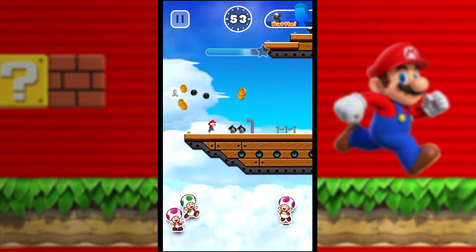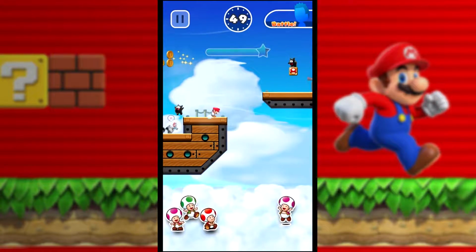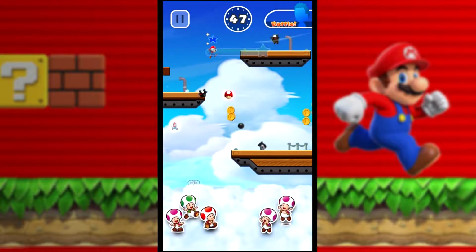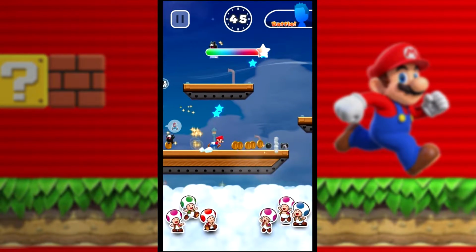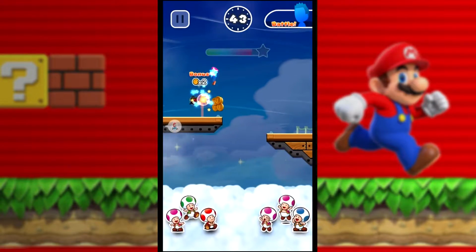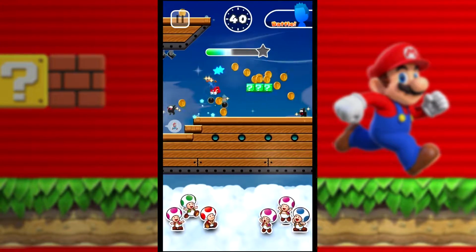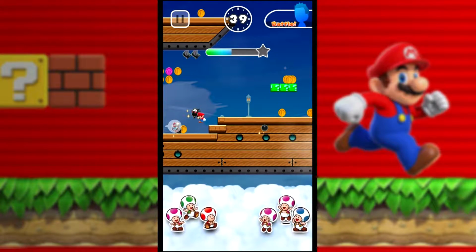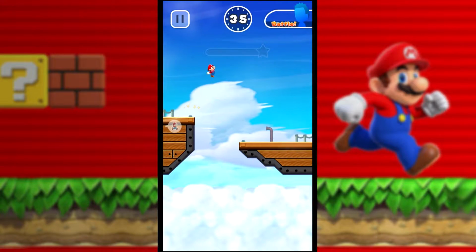Oh man, I got hit. I need to be careful. Grabbing some coins. Grab a mushroom. Come on. Got coins just flying everywhere. Be careful not to die here. Oh, that was terrible. I backflipped into an enemy. That was silly.